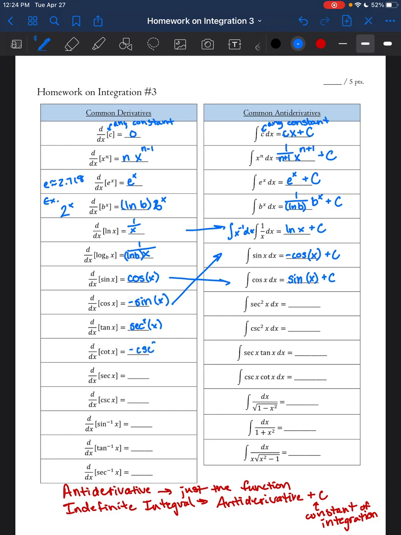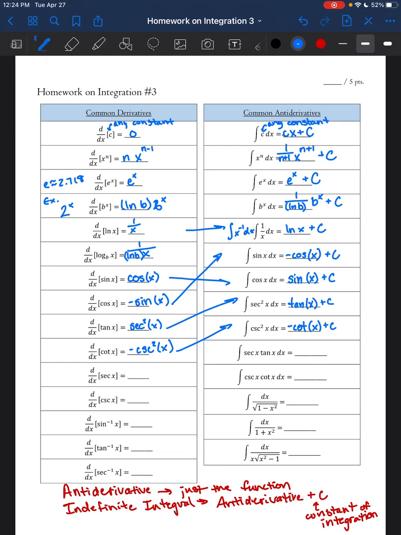And if you take the derivative of cotangent, you get negative cosecant squared x. Again, kind of the same idea. So we're going to flip this around. So if I'm doing secant squared, I should get tangent x plus c, because again, derivatives and antiderivatives should be opposites of each other. But notice here, we had a negative cosecant squared. So if I have a positive cosecant squared that I'm integrating, I should get a negative cotangent of x plus c. So keep in mind, keep track of those signs there.